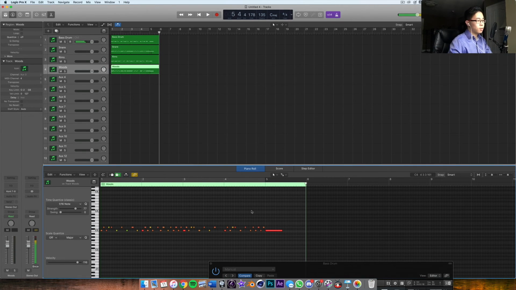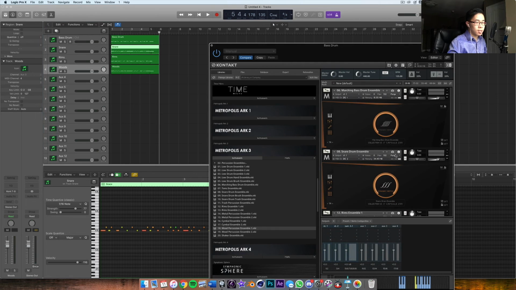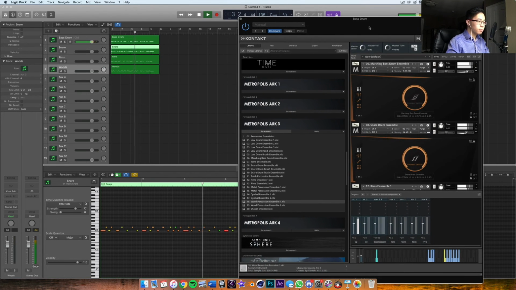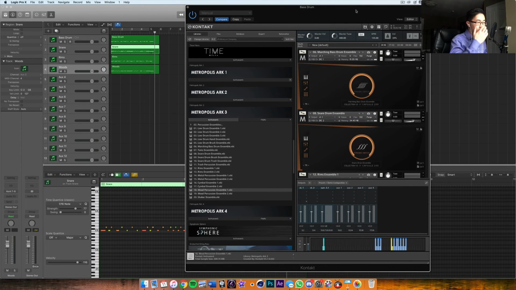Right, so there you have already 4 layers, and they're already doing quite different things. I would say the snare is kind of the one leading everything because it maintains and it's playing the most notes out of everything. So if you can already do that with 4 patches, then you don't have to do that much more than that. Again, it depends entirely on context, but I just wanted to show you how to fill in the little gaps. I also tried to use instruments that span the frequency spectrum.